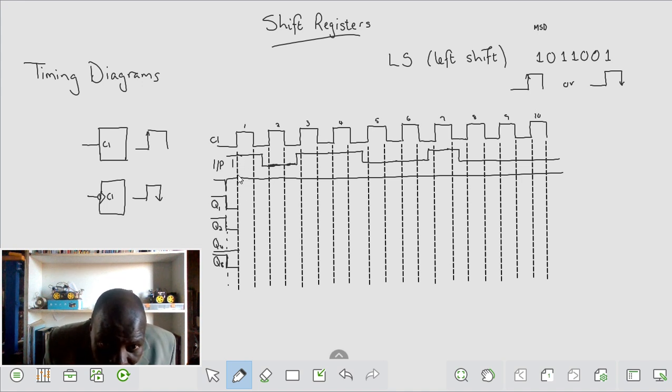At the leading edge, it looks, the input is a 1, so that goes to 1. The input is a 1, so that will climb up to 1 and stay 1 until the next leading edge. But I know it's going to be here. It's going to be fed as 0, so I can draw this one right out. It's going to be fed as 0. And the next leading edge is being fed a 1. At the next leading edge is being fed another 1. At the next leading edge is being fed a 0. 2 zeros in succession. So next leading edge is going to continue a 0. Then it's fed a 1.